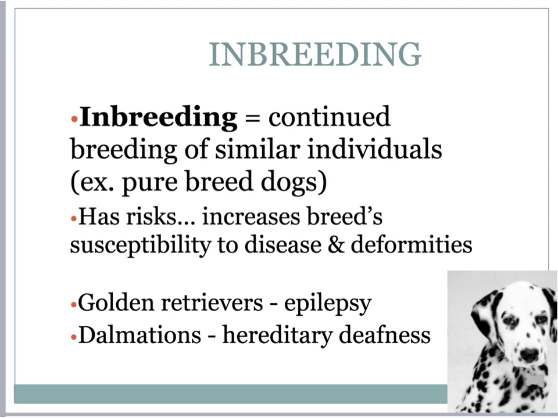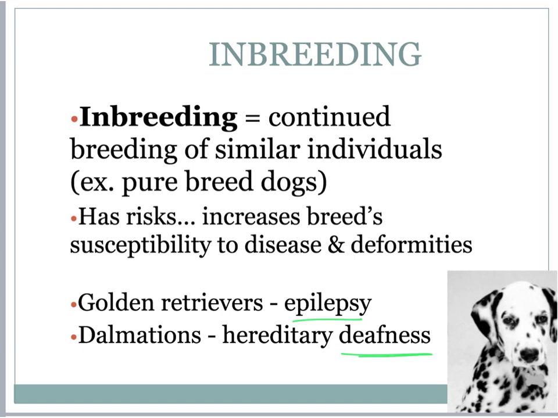So inbreeding, this could be a problem with selective breeding. If you're breeding constantly very, very similar organisms, similar breeds, for example purebred dogs, it can lead to issues because there aren't new genes coming in. There aren't new mutations coming in. So a lot of dog breeds are predisposed to different health issues. Like I have here golden retrievers, epilepsy. Dalmatians could be deaf. My sister-in-law has a purebred Rottweiler, and it's predisposed to hip issues. So I think it's had its hips replaced twice. And that's just something Rottweilers deal with.